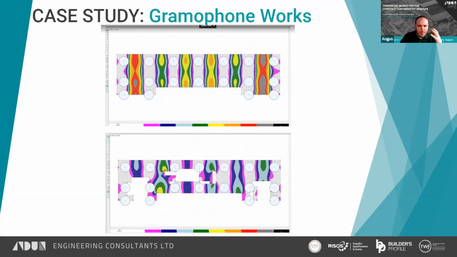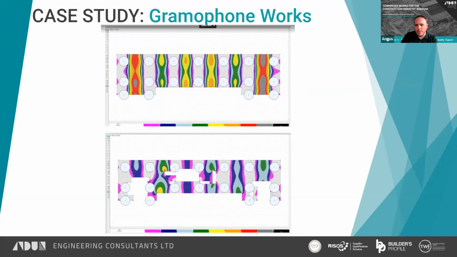So again, you have limited information about these structures. You might have a bit of SI from one bit of a slab or another bit of a slab. You might have a couple of cores where you've got concrete strengths. You might know steel grades if you're lucky, etc., etc. So again, if we can, we try and maintain the load path and also the bending and the shear forces that the structure experiences fairly close to those that it's already carried in the past, that we know it's carried.